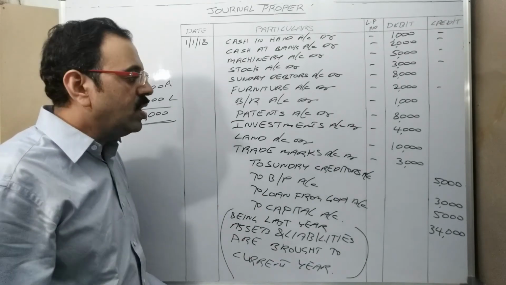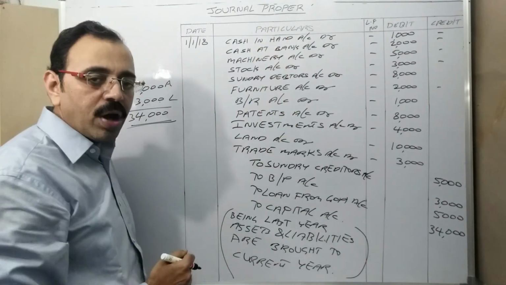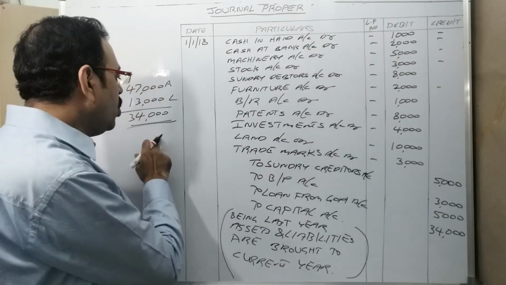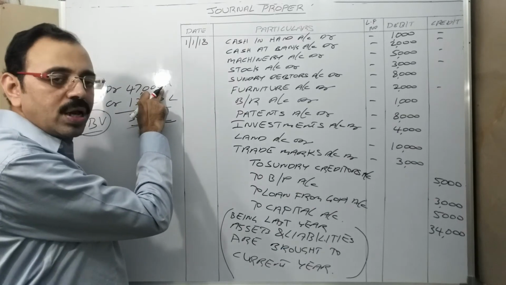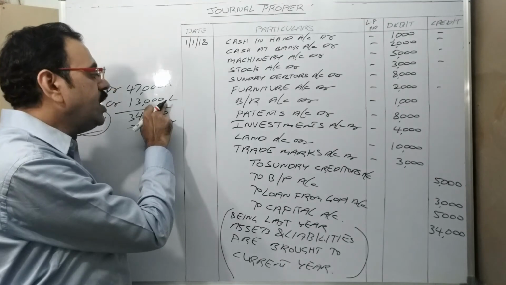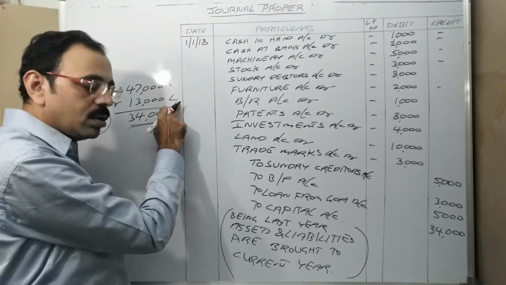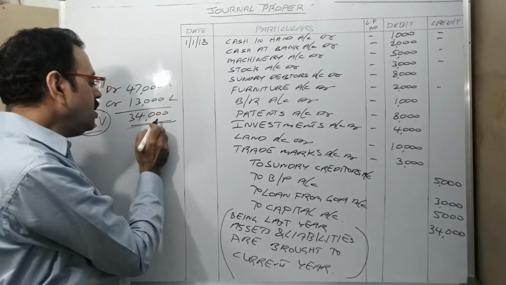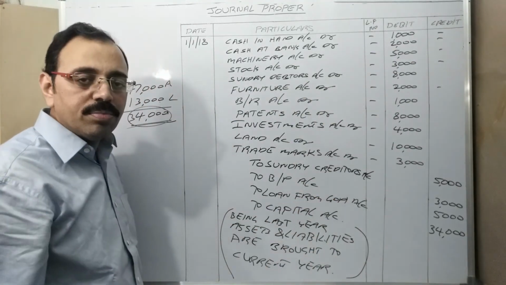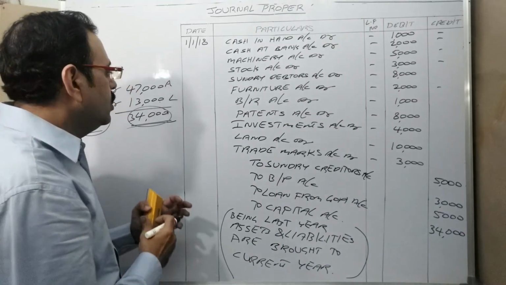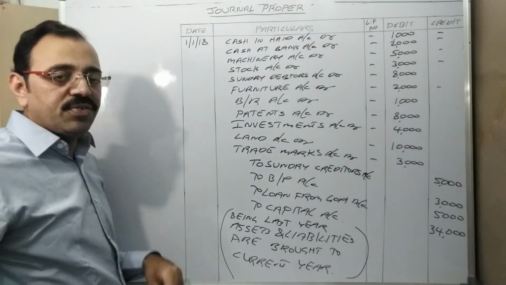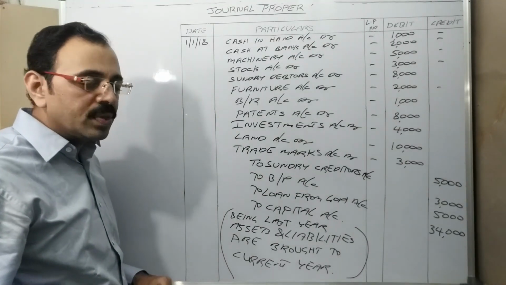So what should we do? First, all assets we should debit one by one, then all liabilities we should credit. Then in rough notes we calculate the asset total and the liability total, and finally if you remove the liability total from the asset total, then the capital amount comes. That capital amount you should write in the credit column. Clear? Then what is the use of writing this journal entry? That also you should know.